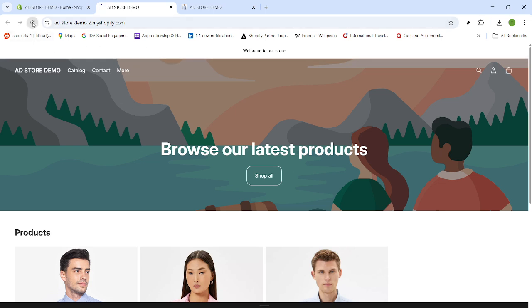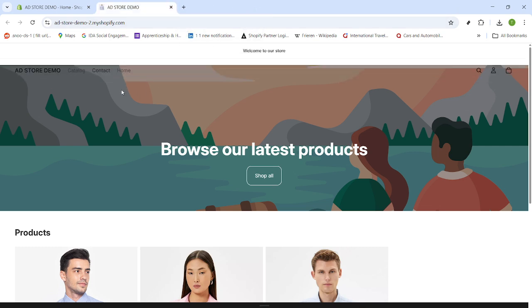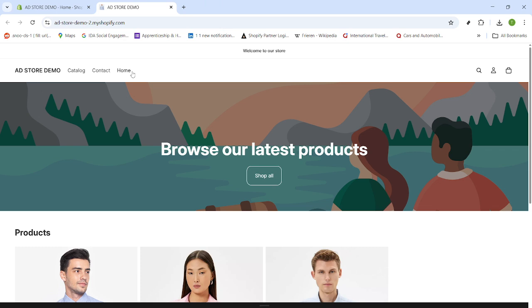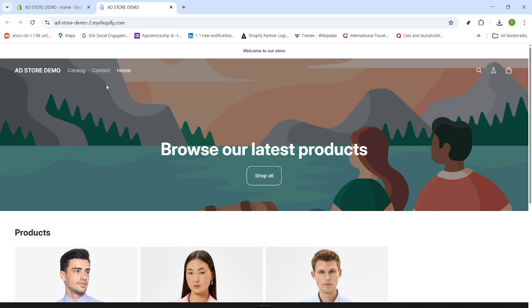If you don't see the change immediately, refresh the page or try a private browsing window to bypass cache. On mobile, remember the header menu is often behind a hamburger icon, so tap that to check the item there as well. That's it. You've added a home button to your header using the built-in Menus tool, the most reliable way to keep navigation consistent across your theme.